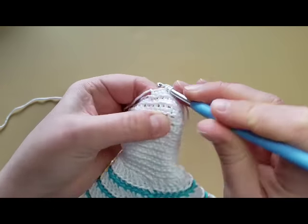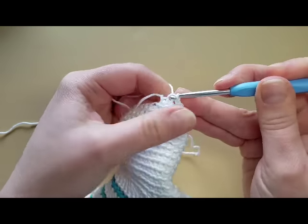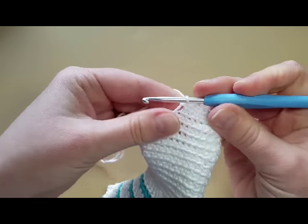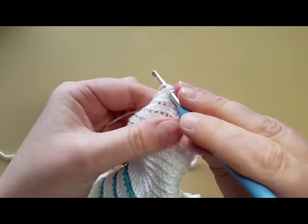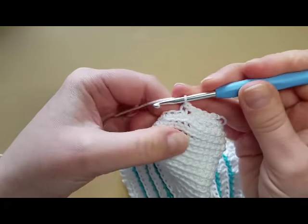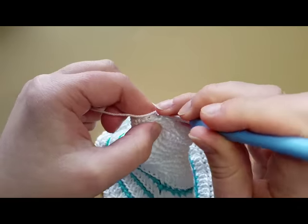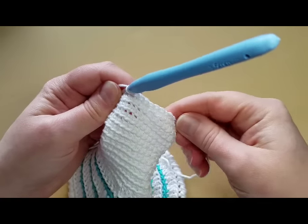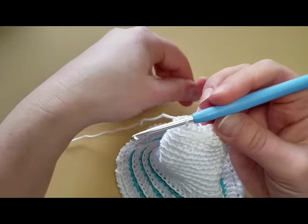Then slip stitch into the next one, third and fourth. And now we're gonna do four more slip stitches on the other side. So 1, 2, 3, and 4. So 8 slip stitches on the back. And now just leave that end here.